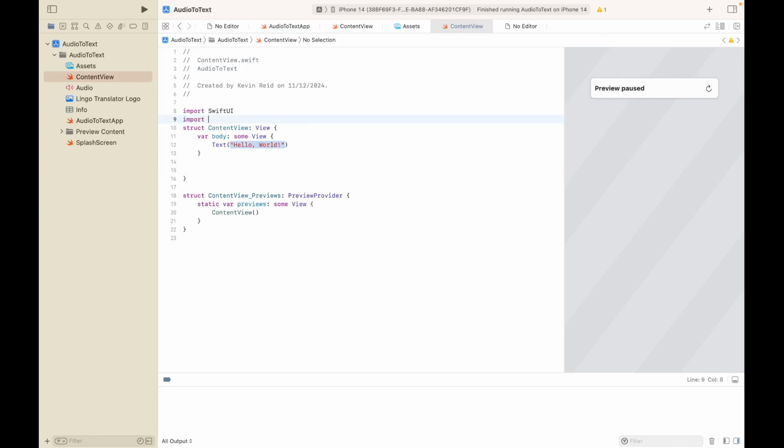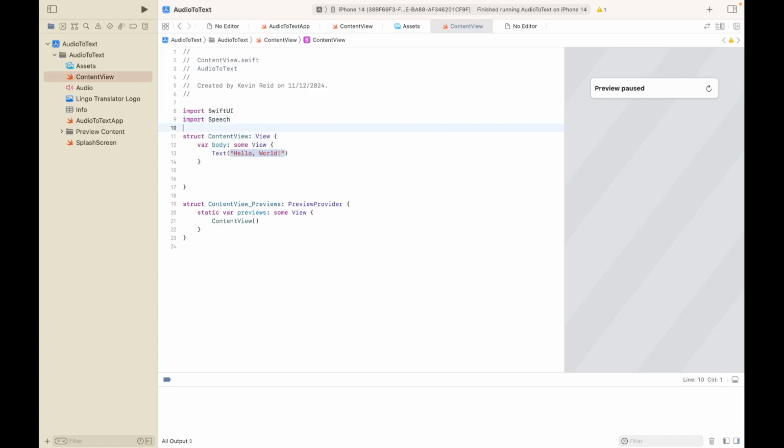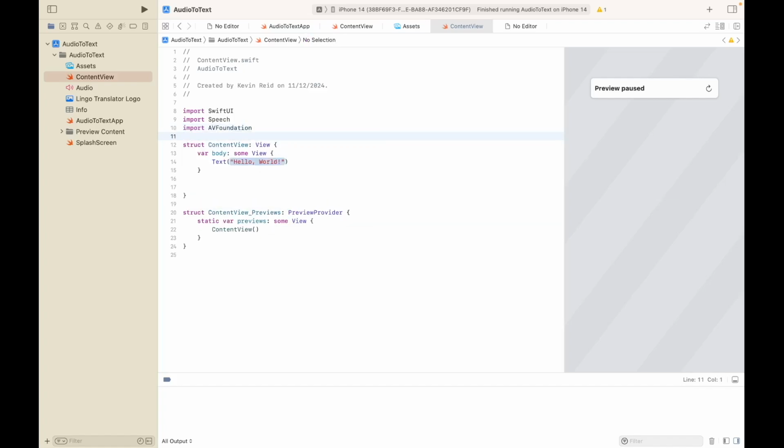Import Speech, import AVFoundation, func startTranscription, async.